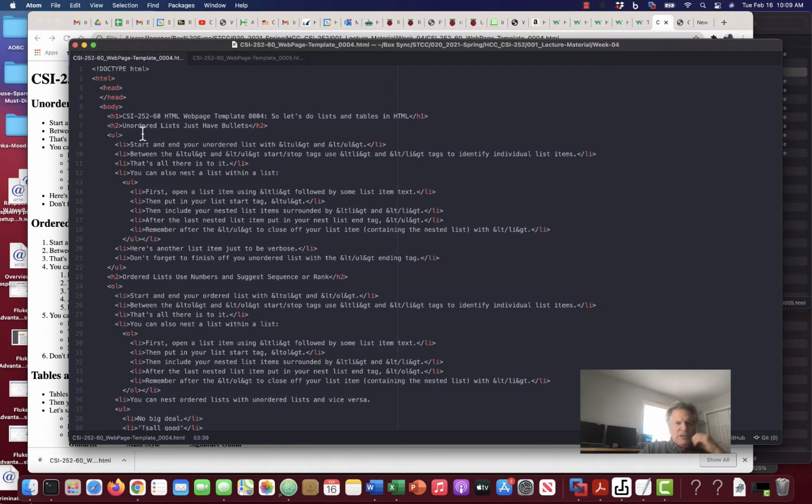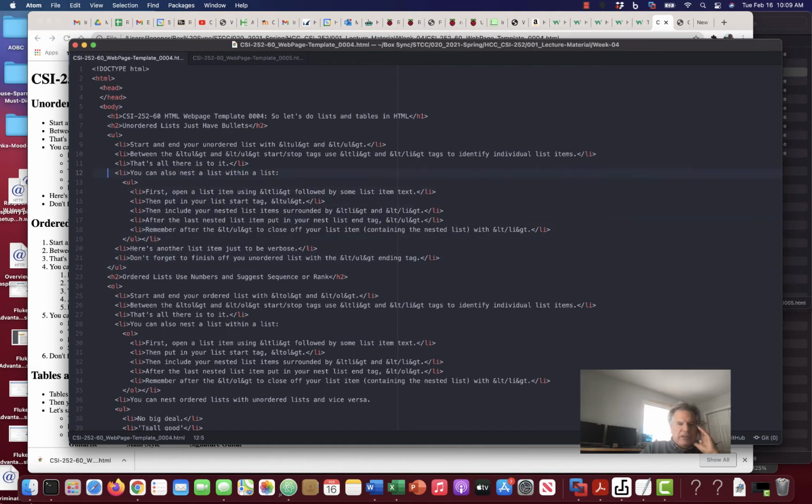Then we describe our first unordered list with a title using header 2, and then the UL tag to start the list. If I did this correctly, this list will end at the same indent level. As I've said, indent levels help you. So the /UL tag ends this list.